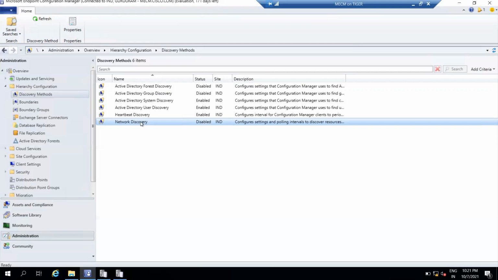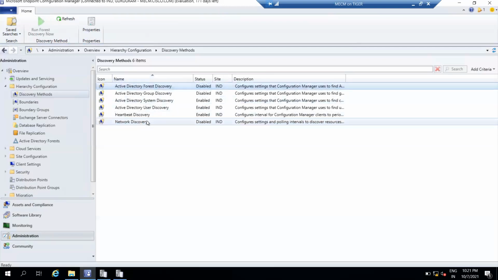Generally it broadcasts a message and tries to discover. That's why most companies don't use this option, but it depends on you. If you have a lot of bandwidth available, or a small network, then you can configure it.